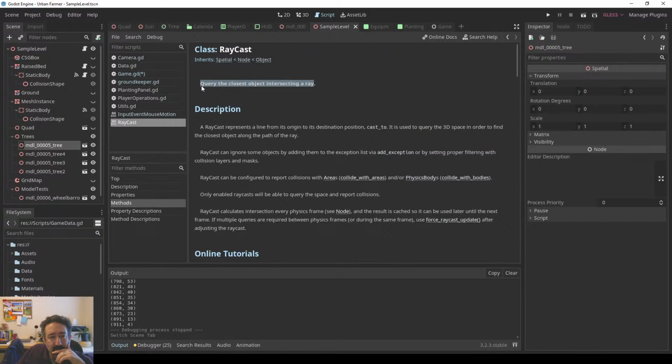This is somewhat what we need, but not quite. We are not interested in closest object. That is going to be needed, but not at this point. What we're interested in is the world space versus what is seen in the viewport, versus what exists in the world. I think that is camera.